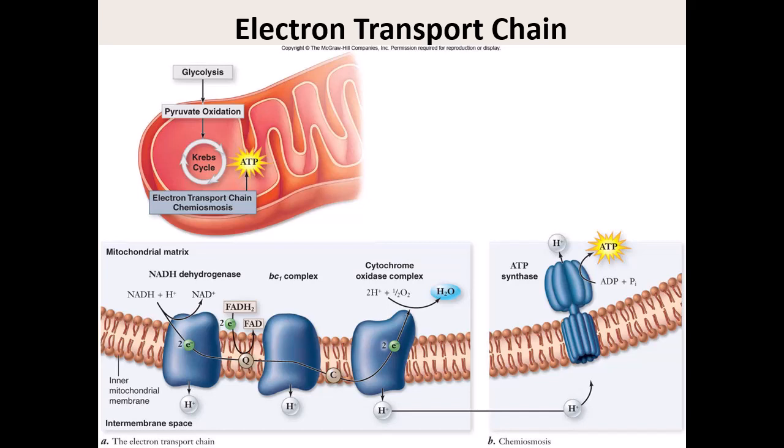Now, when this hydrogen ion sneaks back through, the top of this enzyme will spin like a turbine, just like a wind turbine spins. So when the hydrogen ion sneaks through, it spins the turbine. So that's what it's trying to show there. Just like a wind turbine spins, that's generating energy by spinning that turbine. It now has energy in it, and that energy on that spinning turbine is used to attach a phosphorus to ADP, and it makes ATP.